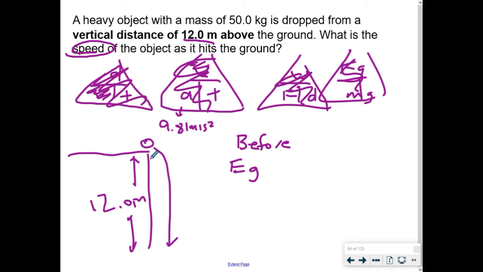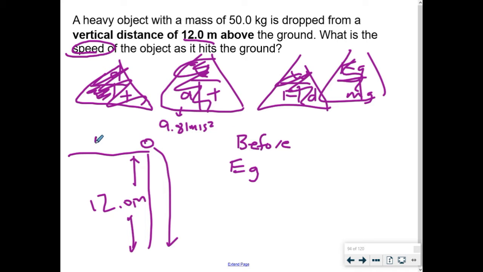But before I let go of it, the instant before I let go of it, imagine again, as we're going to do in this lab on Wednesday and Thursday, that you were to look at a frame by frame video of me dropping something. If I just let it go, does it have a speed before I let it go? I'd say no. If I were to throw it, that's different. But if I just let it go, it wasn't moving until gravity took over and started moving it. So I would say that there's no kinetic energy.